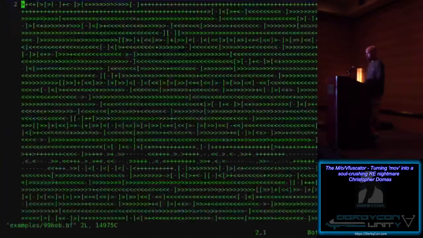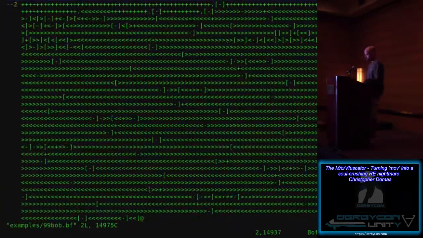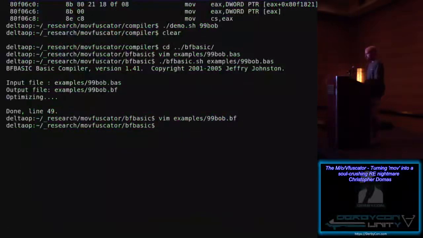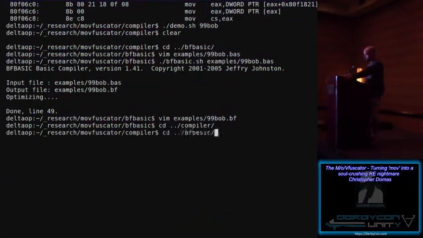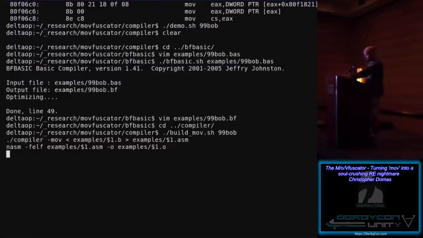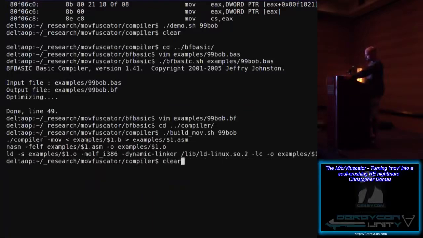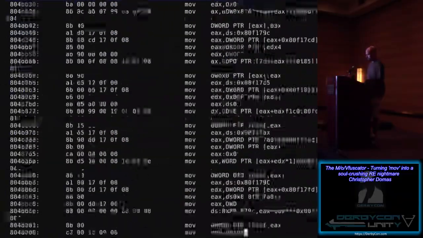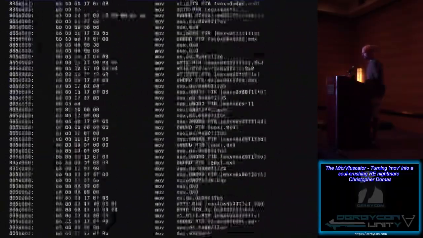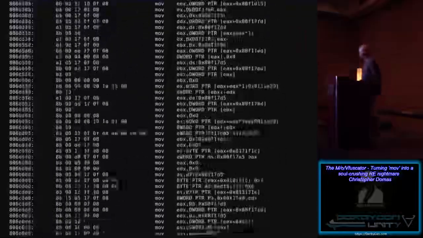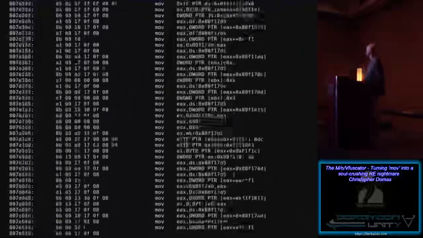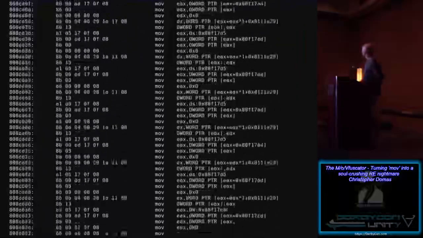So now we can open our BrainYuck version of this, and BFBasic has conveniently translated that into, down here, 15,000 BrainYuck instructions. So if we now take that and we bring it into our MoVfuscator, we'll compile that program into only move instructions. We can verify that we do in fact have nothing but a tremendous stream of moves, and I don't know how fast my computer's running today, but I think it'll finish obj dumping this before the end of the presentation.